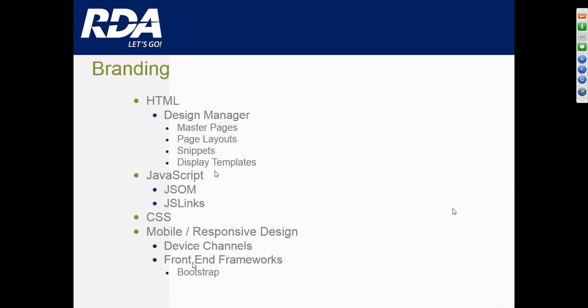Part of the branding also is coding using JavaScript. This is the language that all the front-end developers use to render and do transformations when we're using our public sites. The way SharePoint is helping the front-end developers is by providing a very, very extensive and comprehensive JavaScript object model. It's called JSOM. It's basically a huge framework that allows JavaScript developers to access the backend SharePoint data store.